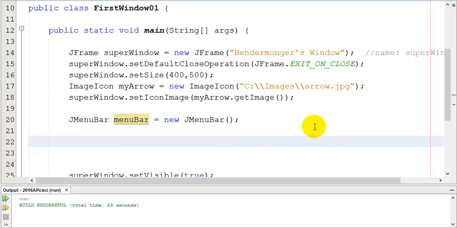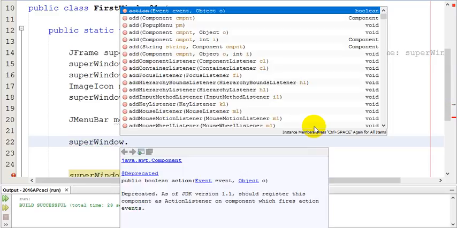To do that, I actually need to talk to my window. I need to go back and talk to my window. My window is called superWindow in this program. So superWindow dot, remember, superWindow, come on over here and do something. I don't want it to set its size, and I don't want it to set the default operation.